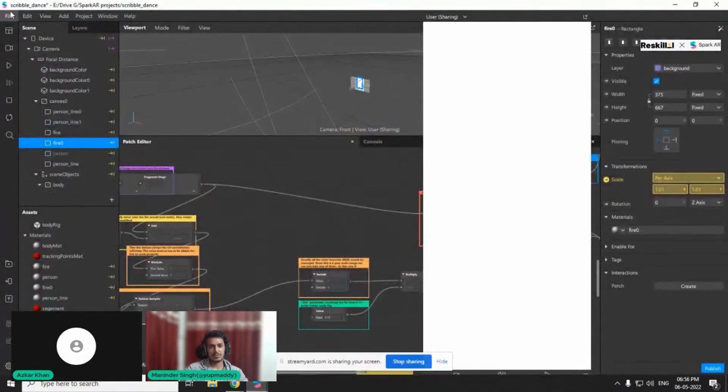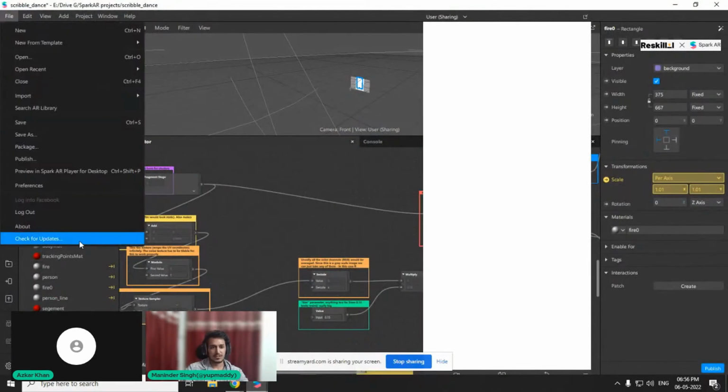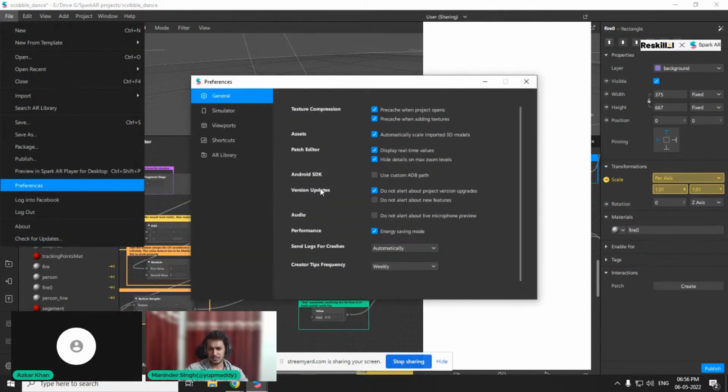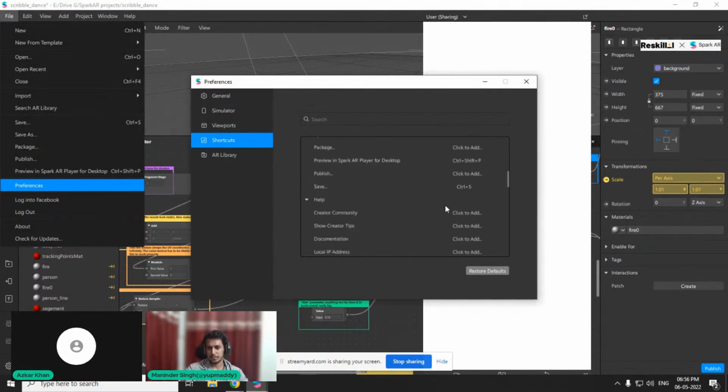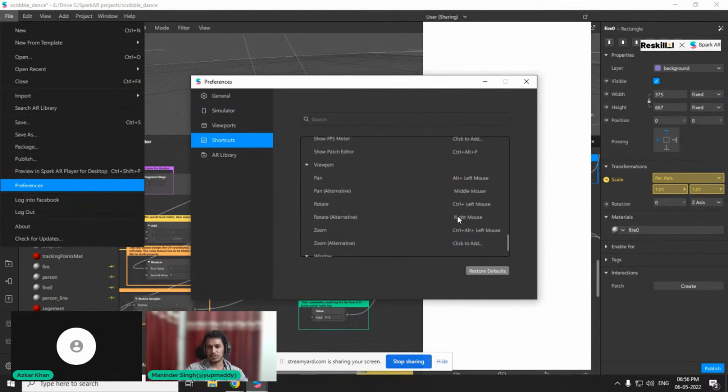You can also go to preferences and check the shortcuts here. These are the shortcuts. You can also add your own shortcuts here.